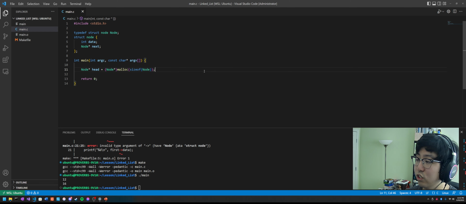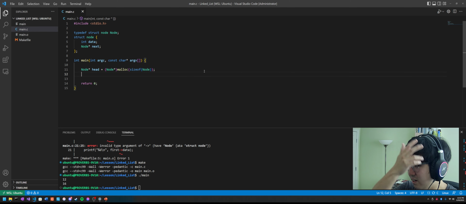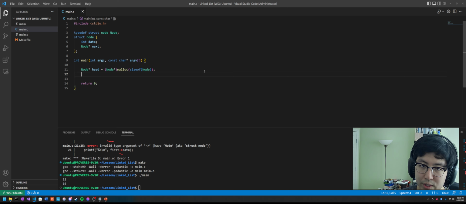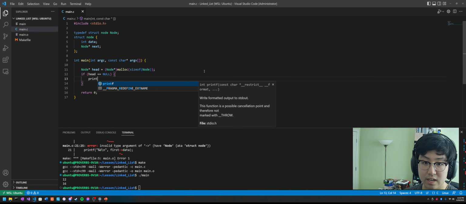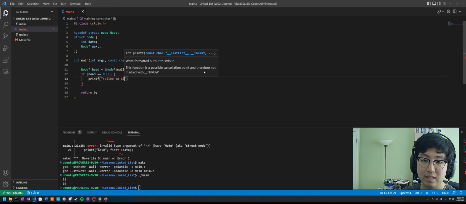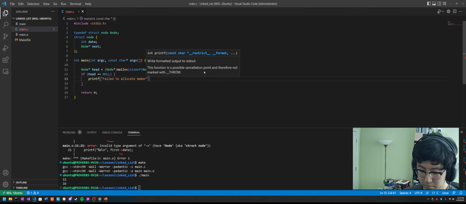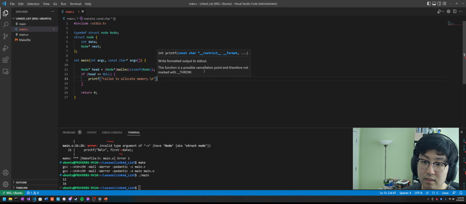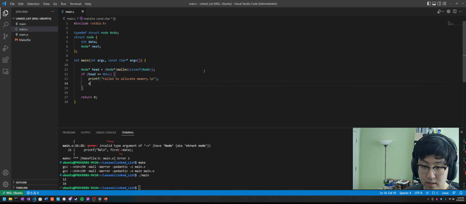Every time we do this, malloc can fail if it fails to allocate memory. So I have to do if head equals null, then print out failed to allocate memory, and then exit 1.